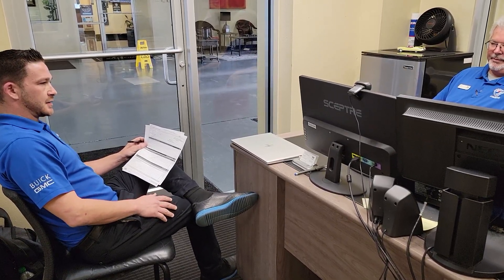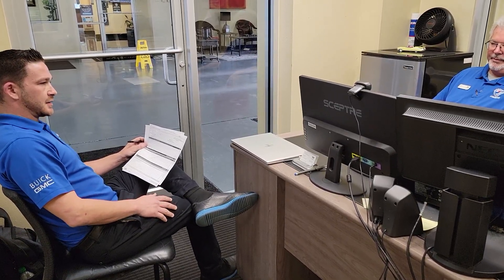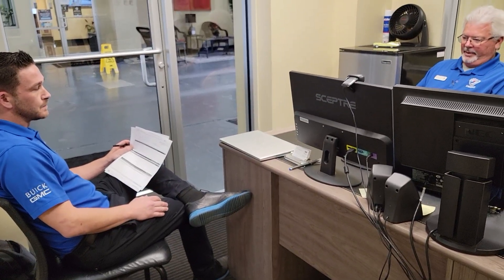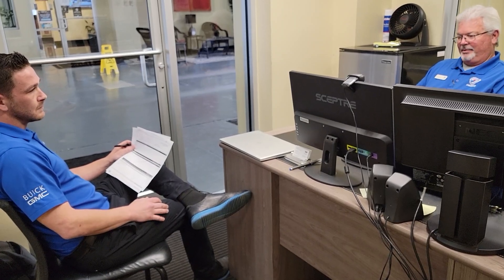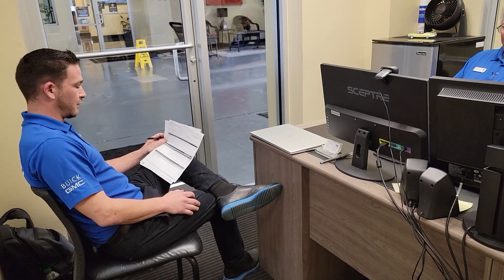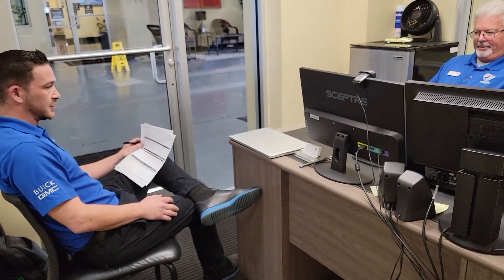Is this just like a credit card loan? It's not a credit card — it is a soft credit check. It's a lot like if you were to go buy furniture from Aaron's, but if you do the three month option there's zero percent interest, so it's essentially free money.